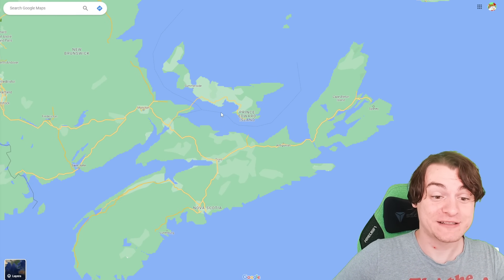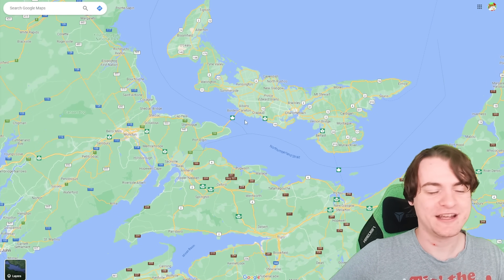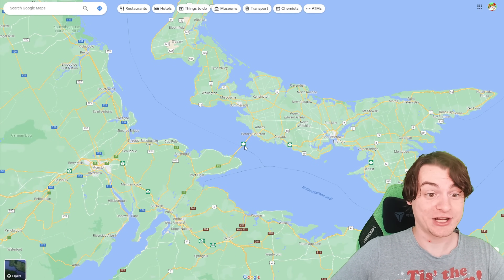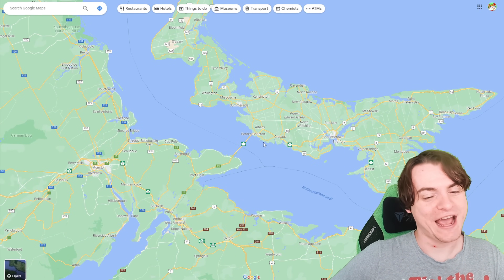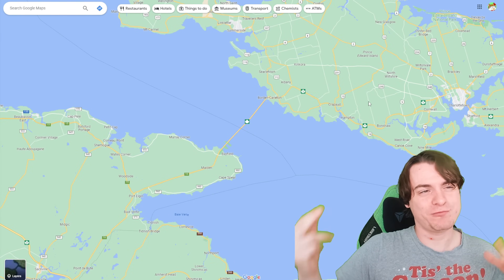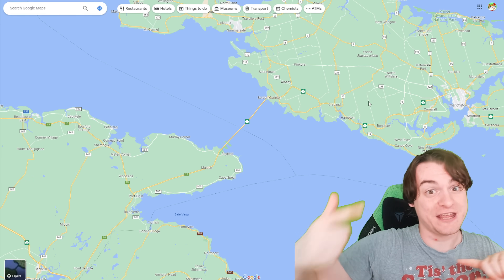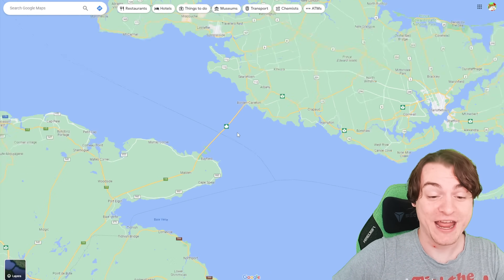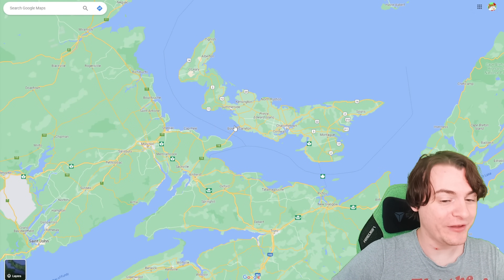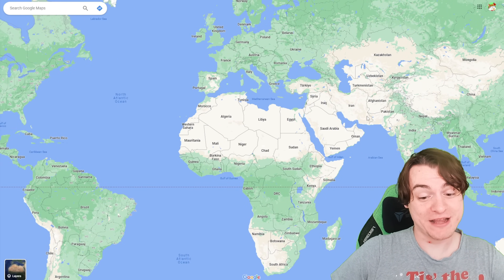They did something similar with Prince Edward Island in Canada — it's the most ridiculous province that exists in Canada. Canada has an obligation to build ferries to connect places, and they charged an insane toll for those ferries. So they figured: we could charge a toll for a bridge instead. Because a bridge costs one fixed amount while you have to keep paying for ferries, it's cheaper in the long run. Even though it costs a wild amount of money for Prince Edward Islanders to go in and out, now there is a bridge there. If you charge enough money, any piece of infrastructure makes sense.